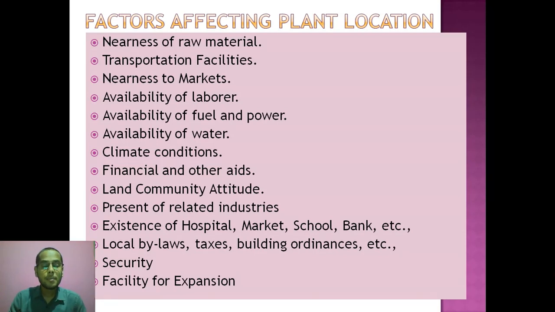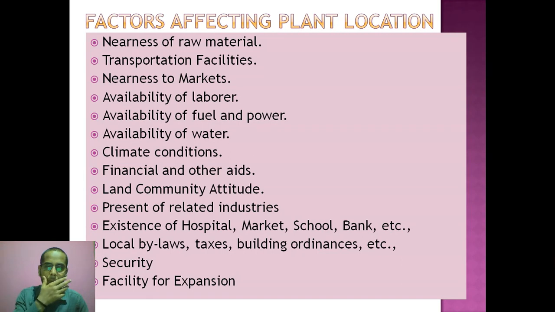So these things come either by pipe transportation system or by road transportation system. There must be availability of these things, because in the absence of them it will not be easy to run our particular plant, and the location will not be suitable. If we have to set up a new system for getting this fuel, it will be very tough for us and the cost will go high.